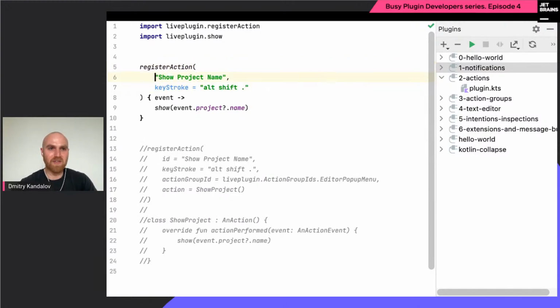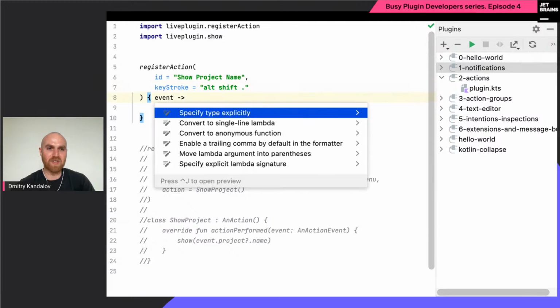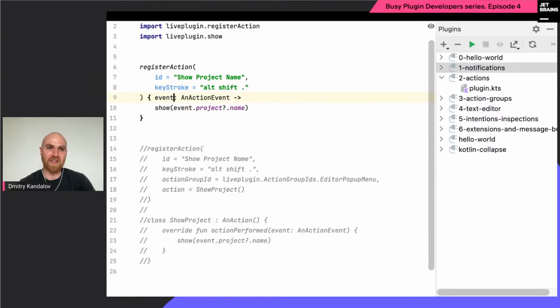We have an action with the ID called show project name. It has a keystroke, and it receives an action event, which is the context in which the event is evaluated. And then it produces a side effect. Just to repeat, an action is a stateless function which produces some side effect, and it can observe the state of the IDE via an action event. That's how I would interpret this.